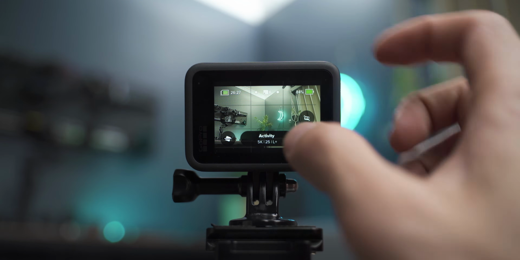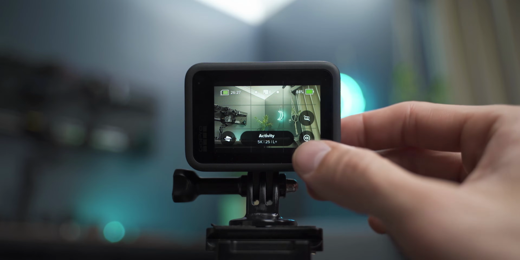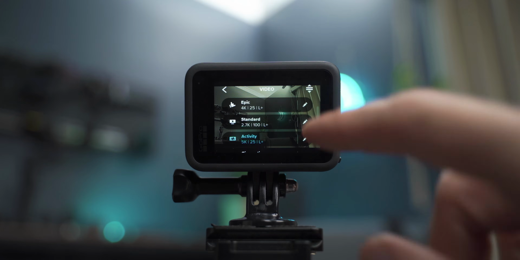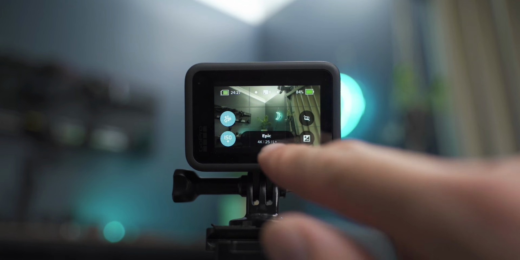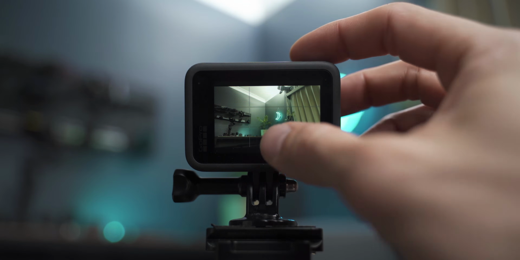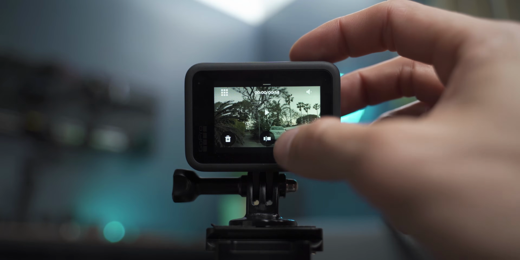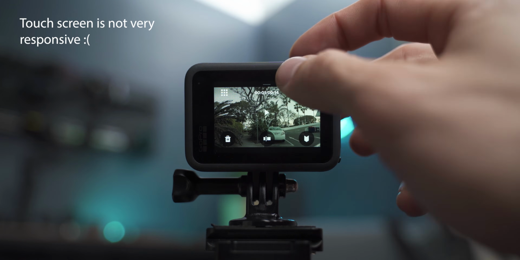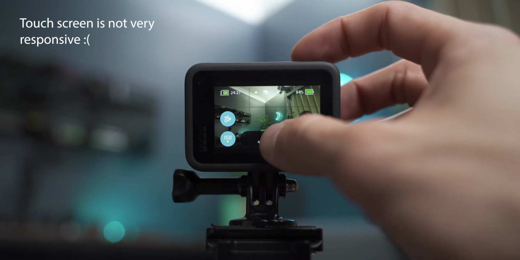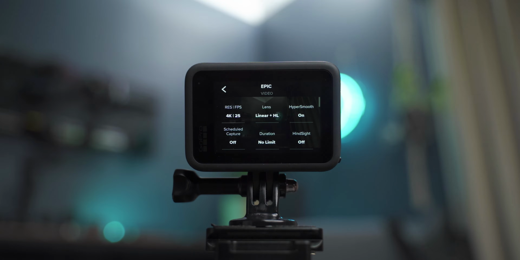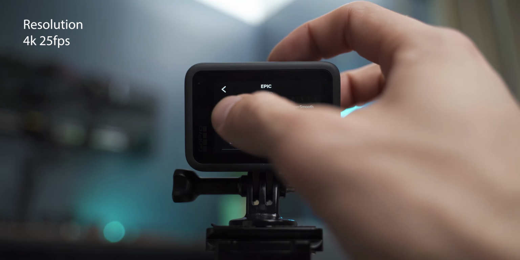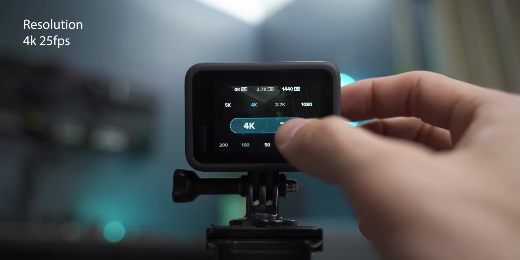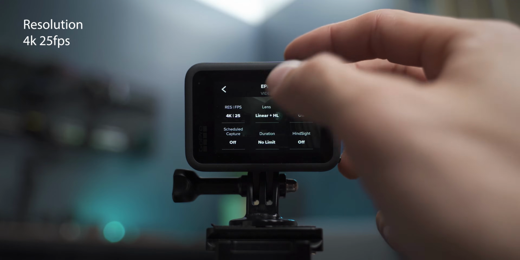Now, click onto this part right there. You can see where it says activity. Now you can just choose any one here. You can rename them. Let's go into, what's that, epic? Don't worry about me, I'm just playing some footage right here. Let's go and edit this. Let's make this one 4K at 25 frames per second. Let's just make this one a regular 4K 25.